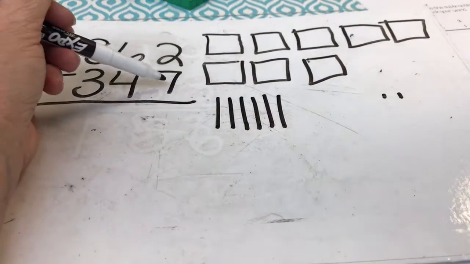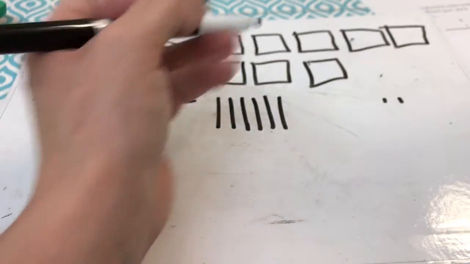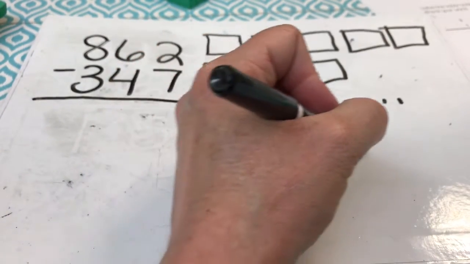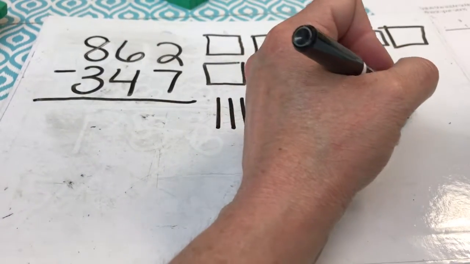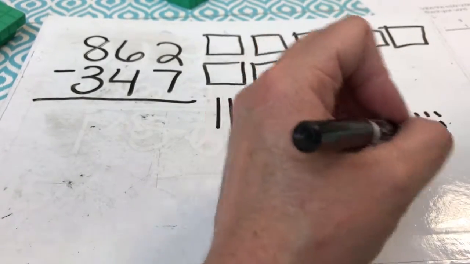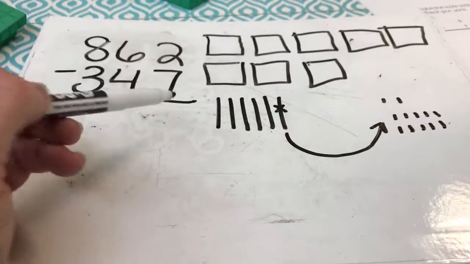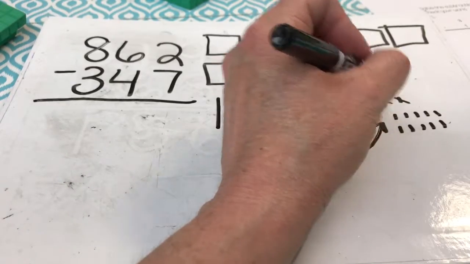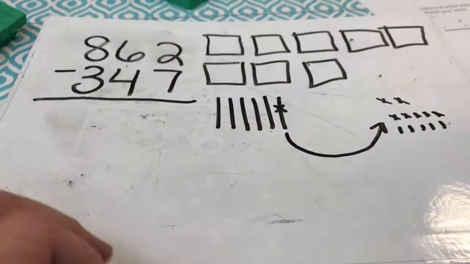The first thing we need to subtract is our 7 ones. We clearly can't do that. We don't have enough. So we're going to take one of our tens, regroup it into 10 ones. It doesn't matter how the students show their 10 ones, but I encourage them to put them in 2 rows of 5 because they can visually see that that's 10 very quickly. Now we can subtract 7, and we don't erase so that our teacher can see our thinking. 1, 2, 3, 4, 5, 6, 7.